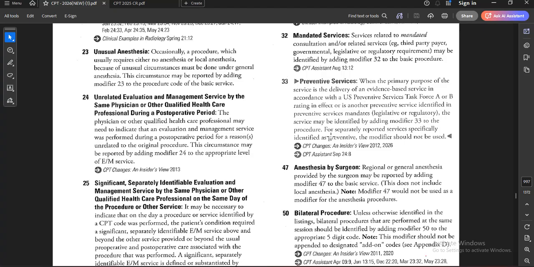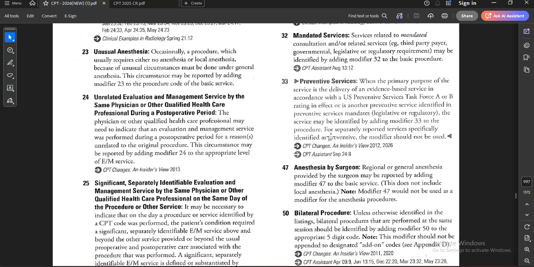So that time you will use PT modifier. As the patient is a Medicare patient, you need to use PT modifier. For example, the second patient is a non-Medicare patient. Here also the physician has performed the colonoscopy and did not find any abnormality or colon cancer. So that time you will use 33 modifier.